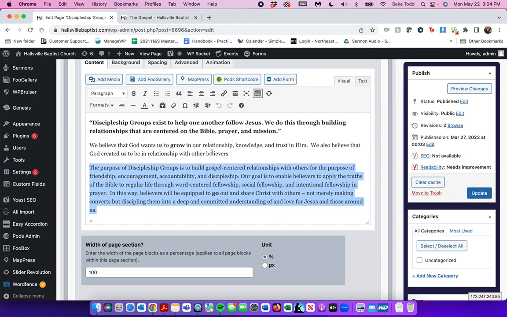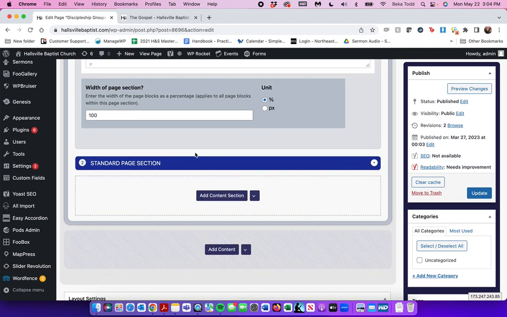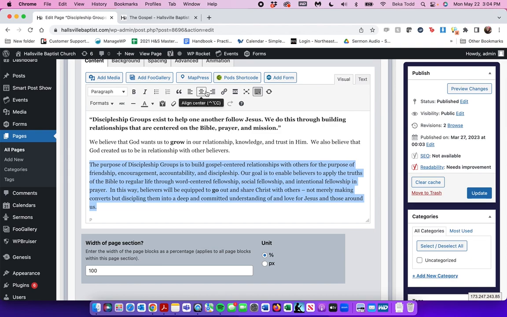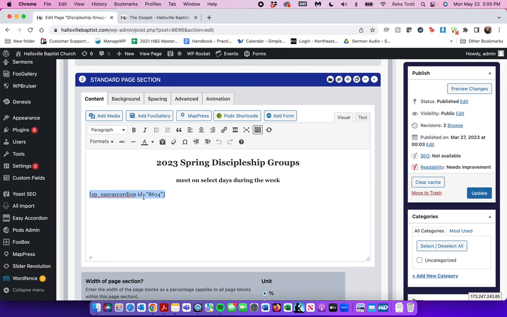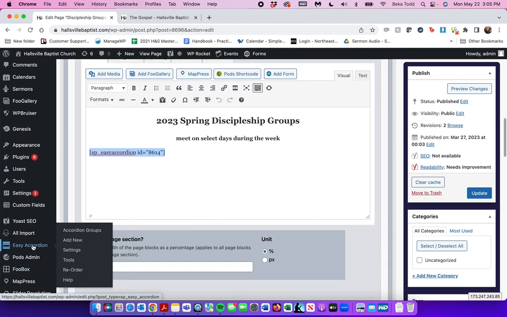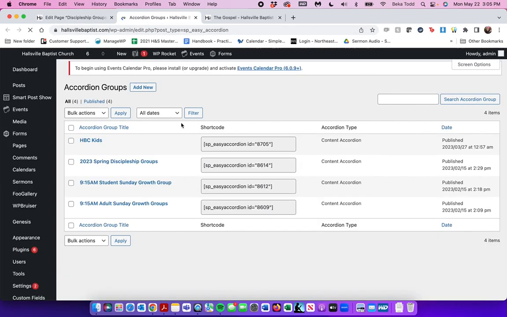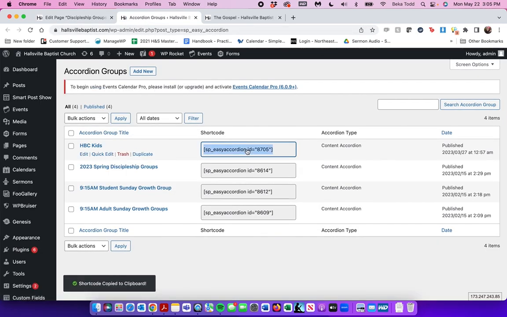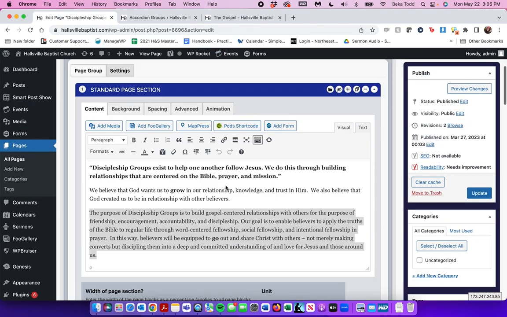You can either paste something directly here from a Word document, or you can type right in here. Again, you can bullet, italicize, bold, align differently. You can hyperlink things. And then in this section, you've got the accordion. Let's go back, I'll open this in another tab so we can see it. If you create a new accordion for a different page, you'll just grab this code, copy it, and then paste it here, and that's how it will load on that page.